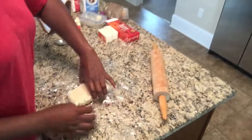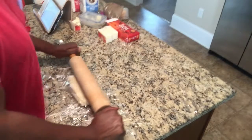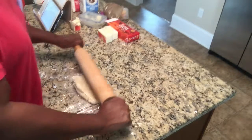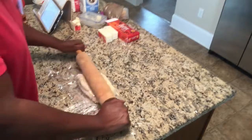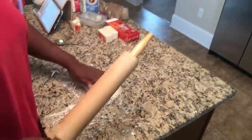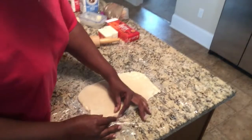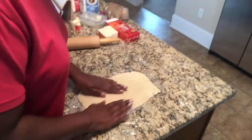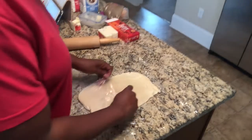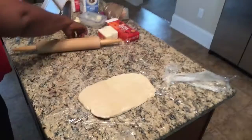So, at least I know I got a nice chill on this one. It's not falling apart like the others. So hopefully I've got good lamination going. I can definitely see that there are butter layers, and I'm still seeing bits of butter and bits of dough. So hopefully that bodes well for the future.